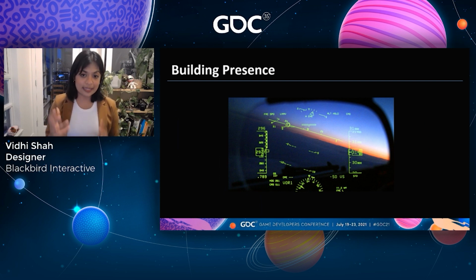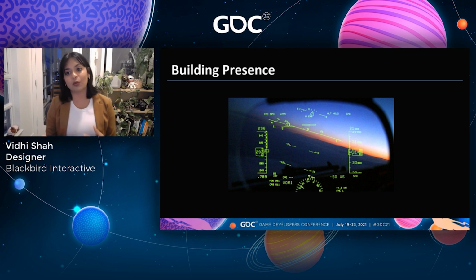So the goal for this interface was to make it as realistic as possible and embed it into the game world. We were heavily inspired by fighter pilot jets, and we wanted to use those as an example to build a sense of expertise, that when a fighter pilot looks at this, they know what they're looking at, but a layman wouldn't. So how do we condense information, tell the player that they're an expert, but also explain it to them in case they ever get lost? So we tried to build that emotion of an expert, of the fact that this is displayed onto your helmet through the effects in the game.